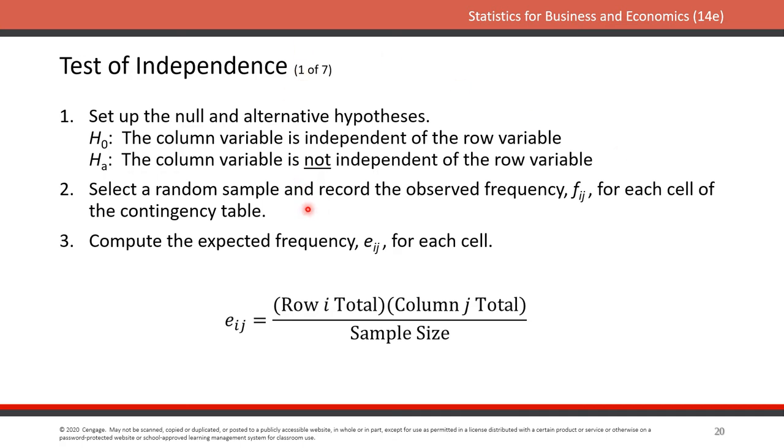All right, so we take a random sample, and then we record the frequency for each cell on the contingency table. So there's 2 ways you can do data here, like if you're hand entering it. First, you can have a row as a participant, and then you'll have the row variable and column variable as 2 columns. And again, it sounds weird to say the row variable is a column, but think about categorical variable 1 as 1 column and categorical variable 2 as a second column. So think about the favorite marketing advertisement. So I've got 3 ads, 1, 2, and 3. And then think about your favorite marketing method of delivery.